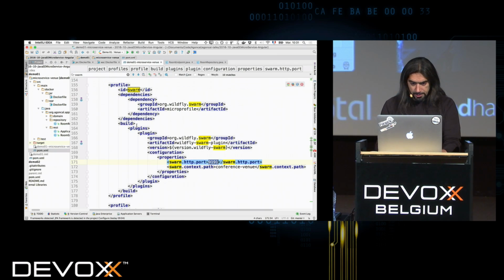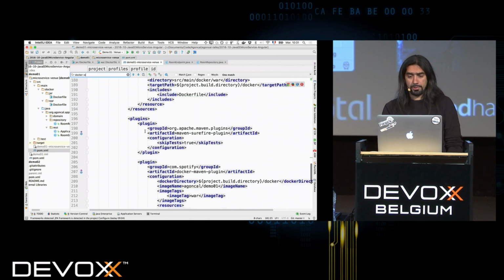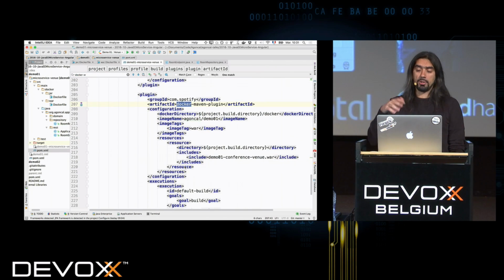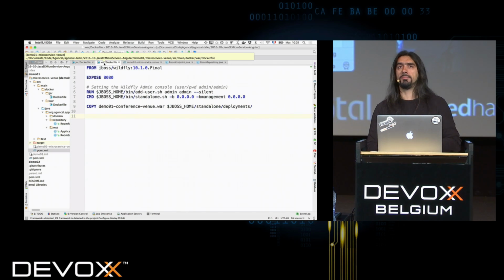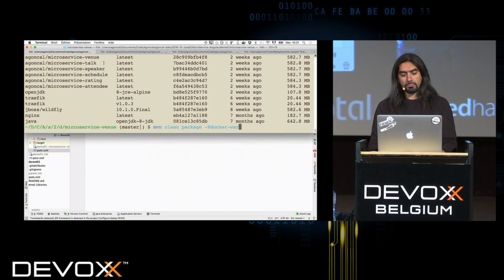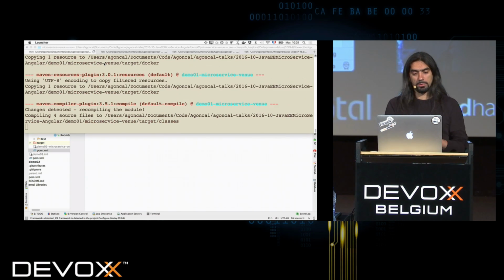Here I just use the Docker Maven plugin, and I'm going to build this image. So it's just a shortcut, so I don't build it by hand. Maven clean package Docker WAR.